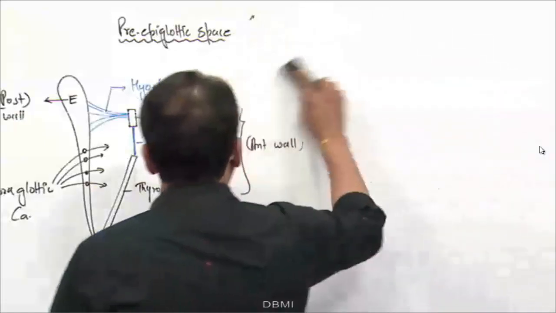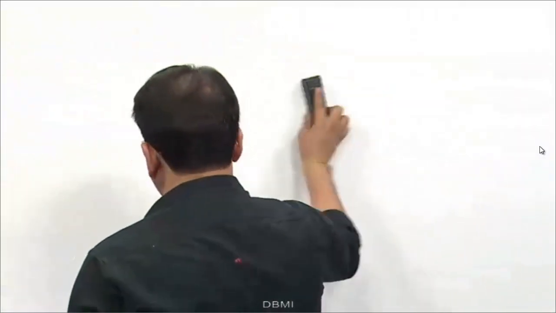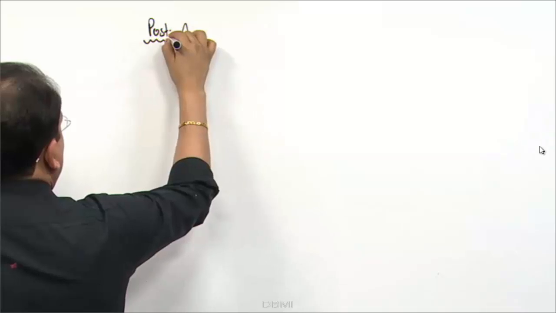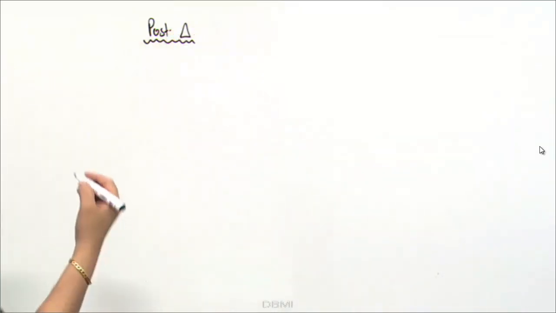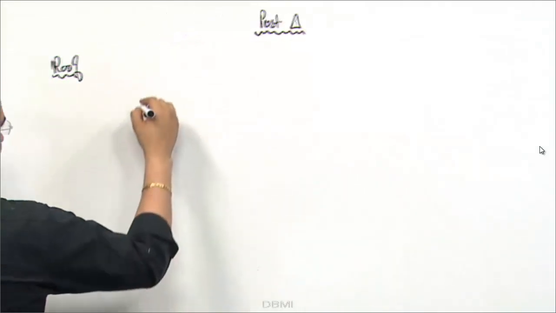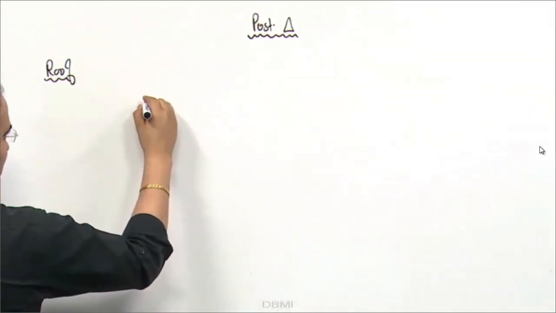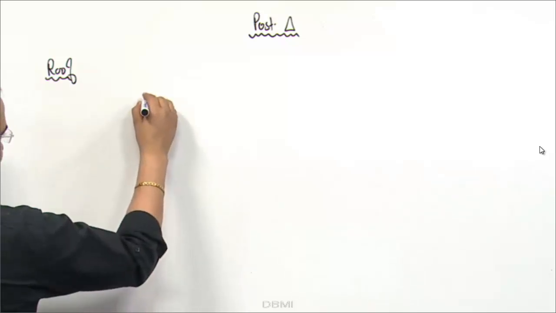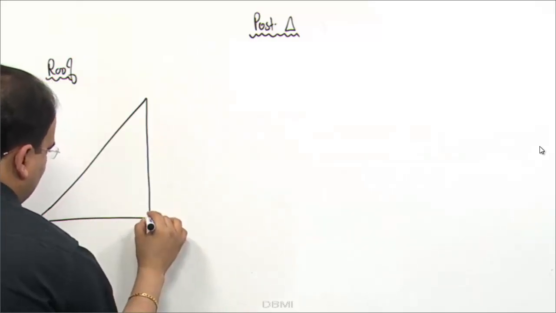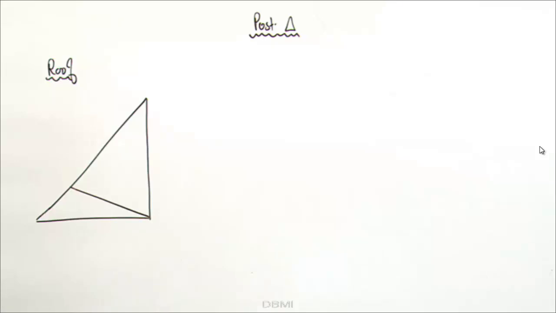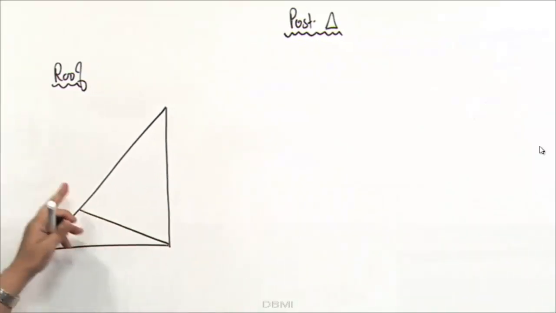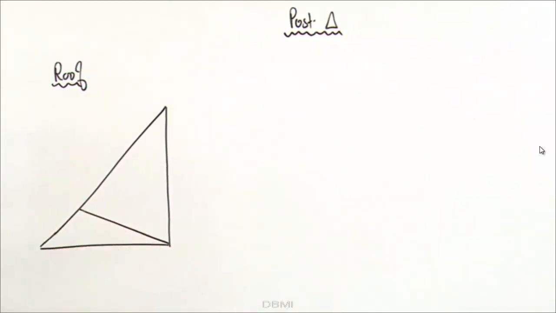So starting with the posterior triangle. First, roof. And as I said, we don't have to draw the same complicated diagram again and again. So let's say this is the triangle here. And we know the triangle is divided by the muscle, that is inferior belly of omohyoid. This is sternocleidomastoid, this is trapezius, there is clavicle, and the muscle which is dividing it, this is the inferior belly of omohyoid.